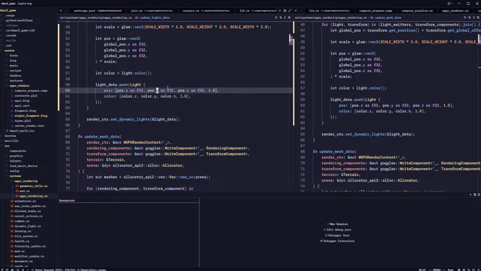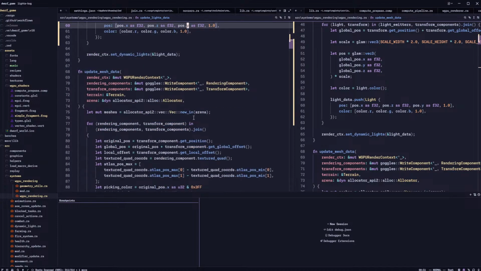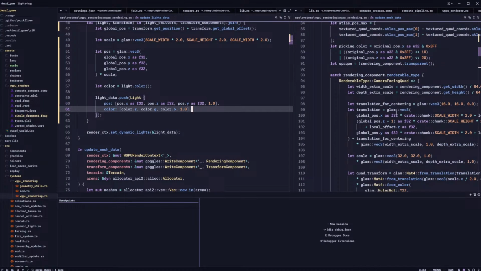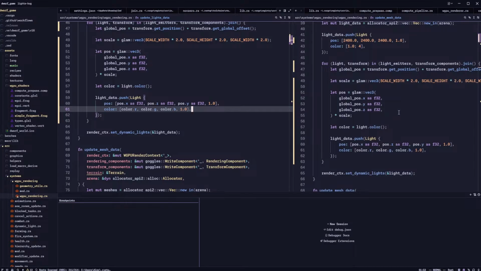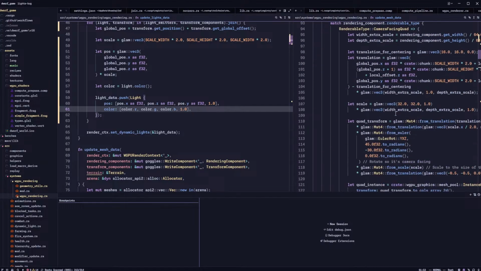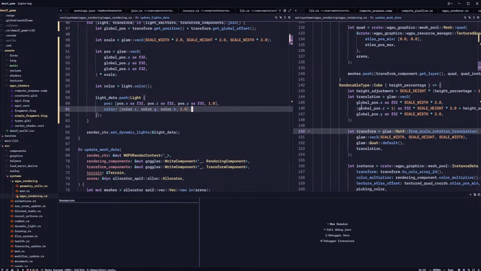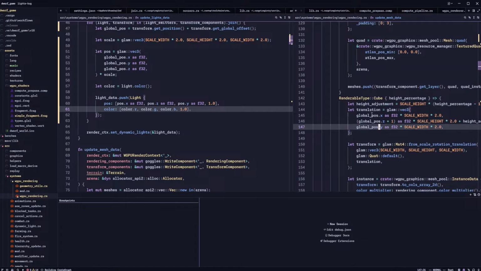X. I think this is the correct way. Can I see a hint of that being correct? Yeah.